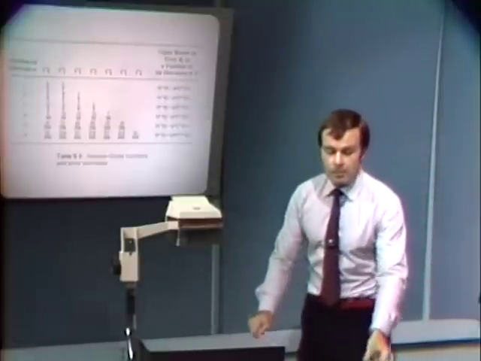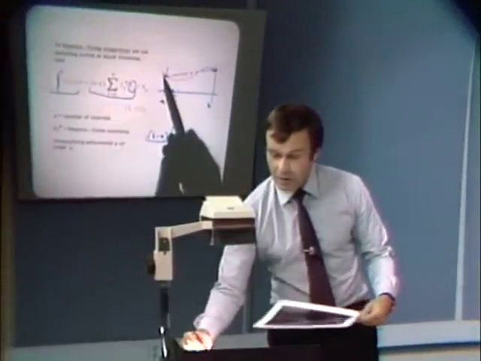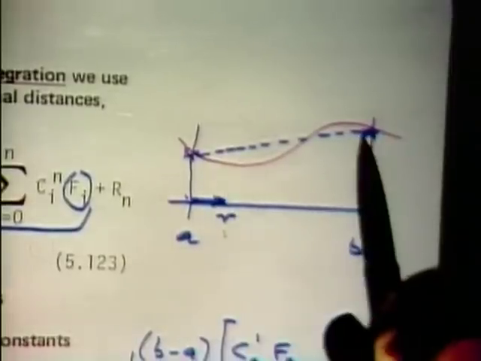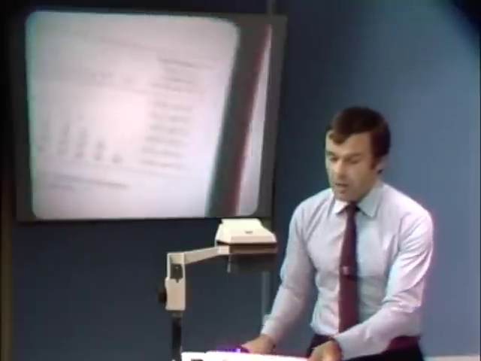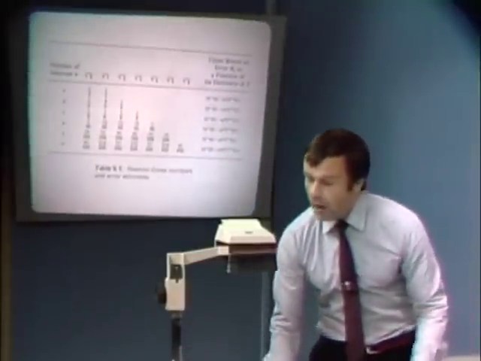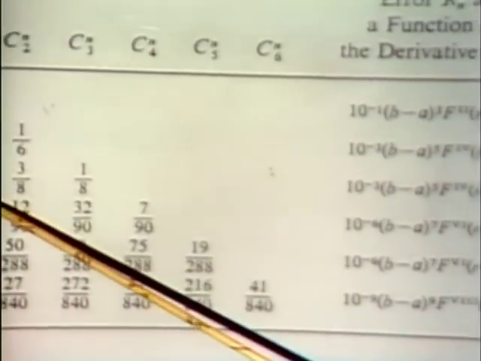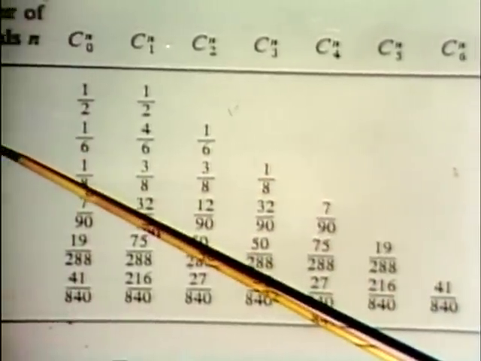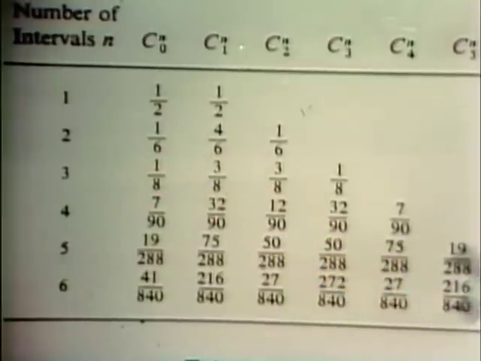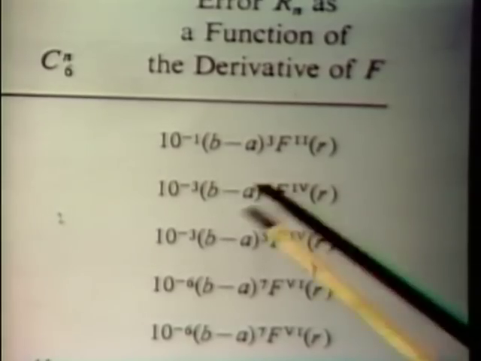Well, if you look at our earlier graph here, surely if our actual red line is a straight line between this point and that point, then our integration using the trapezoidal rule must be exact. And that is verified by looking at the error bound given in this table. The Simpson's rule has constants 1/6, 4/6, 1/6. N is equal to 2 in this particular case, as I mentioned earlier. The error here is now given by the fourth derivative, and so on. Here we have intervals 1 to 6.